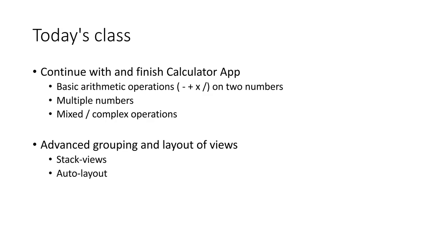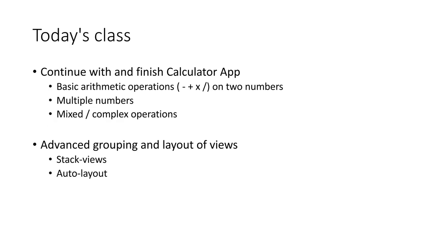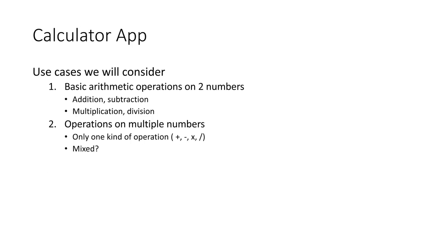And then we'll look at what happens if there are multiple operations. Let's say the first one, a plus b minus c or a plus b into c, all of that. So we'll look at that. This we already did, advanced grouping and layout. This we did last week, actually. So use cases: addition, subtraction, multiplication, division, and again operations on multiple numbers. These are the use cases.